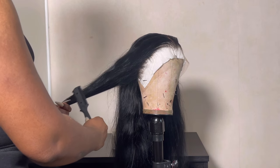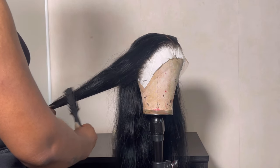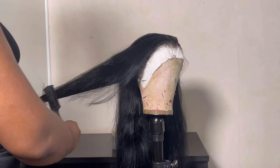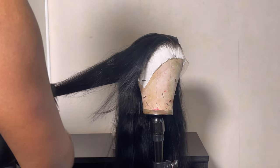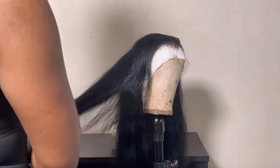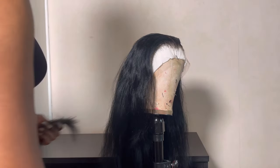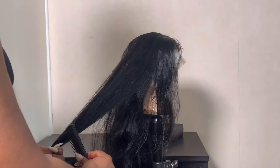And now I'm just gonna go in to layer this hair, and I'm using one of those razor combs, and I'm just basically layering in an angle. I don't really know how to explain it, but yeah, I'm just basically layering in an angle. You don't want to hold it straight and just cut straight through. You wanna hold it in an angle and just basically cut downwards, if it makes sense. Yeah, so that's basically what I'm doing, and I'll just let you guys watch this bit.